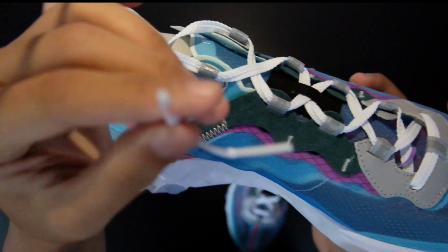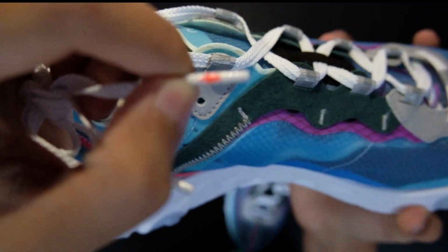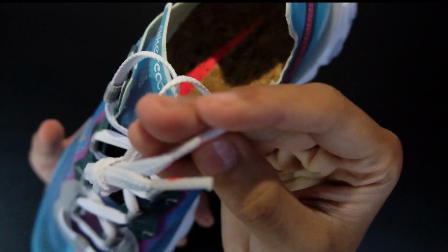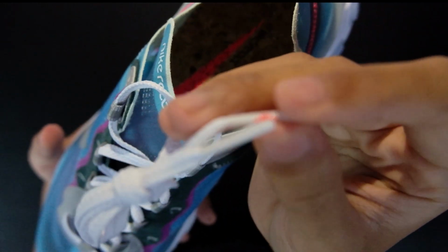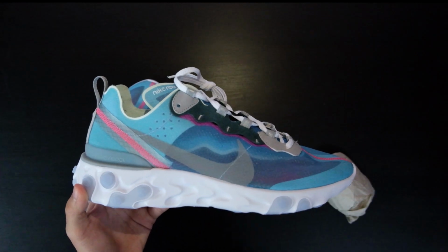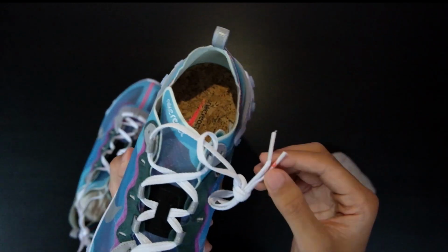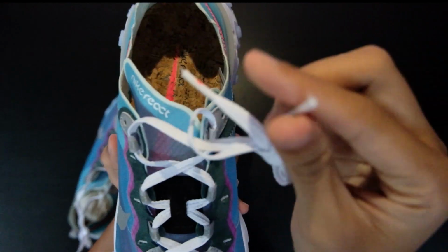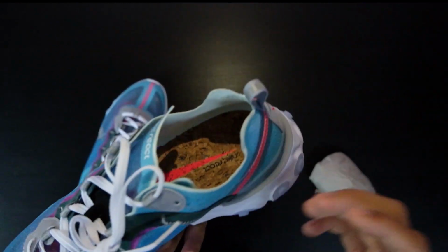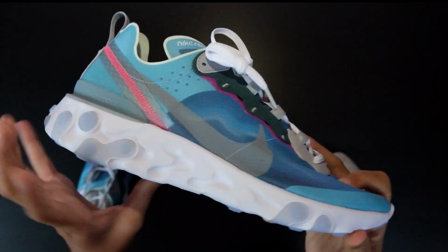On the shoelace, it has this kind of orange logo on it, which I don't know what logo it is. I think it's the Nike logo, but the other one is somewhat of a pine tree logo. I think they're going for more of a recycled, eco-friendly theme. I think they use recycled materials because it has the pine logo over here and the Nike logo right over here. I don't know if you guys can see that. Yes, the pine and the Nike logo. Because of the deconstructed feel, I think they're going for the recycled theme.